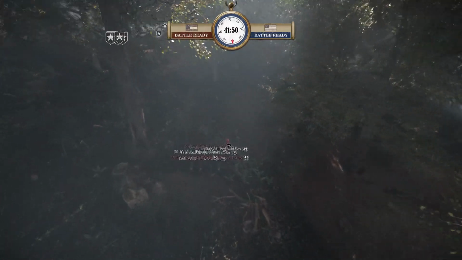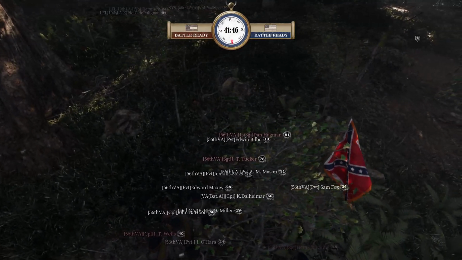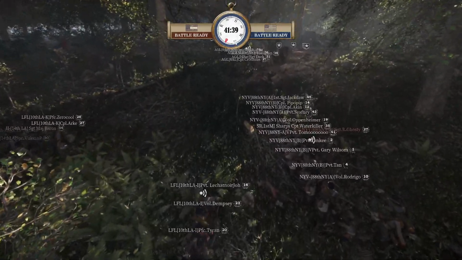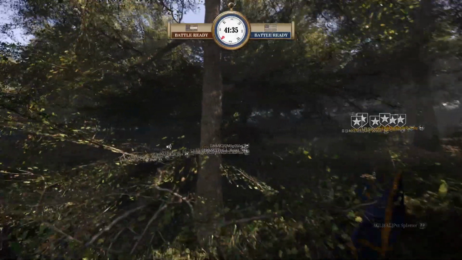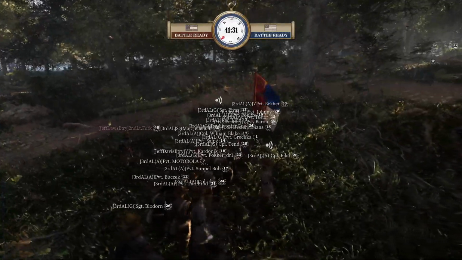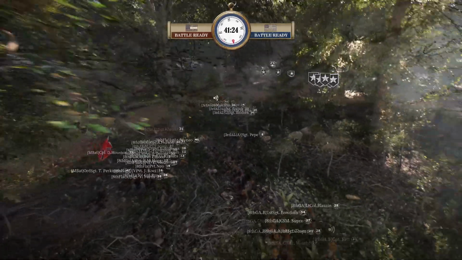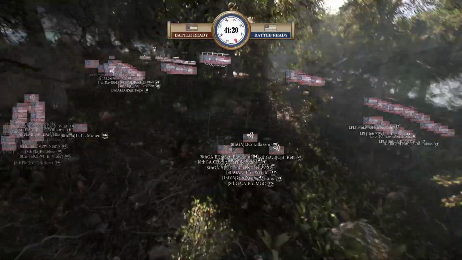Before that, for today's match, let's take a look at the teams, starting with the CSA. They have no Artie, but they do have for infantry the 56th Virginia, LFL, 88th New York, AGL, 18th North Carolina, 3rd Alabama, and 8th Florida. Am I missing anybody? Oh, and 8th Georgia. I was missing somebody. 8th Georgia is in here as well.